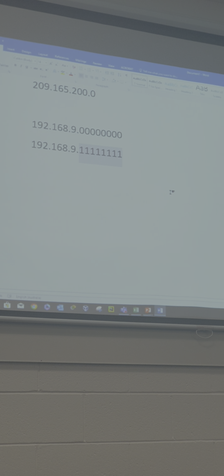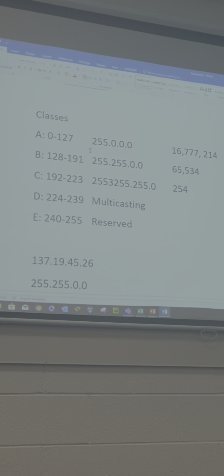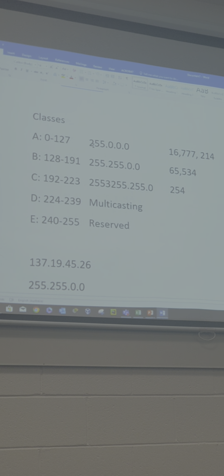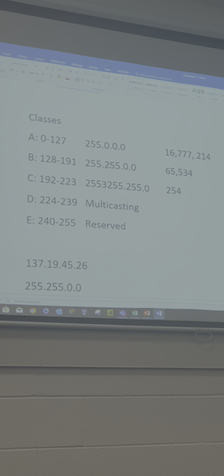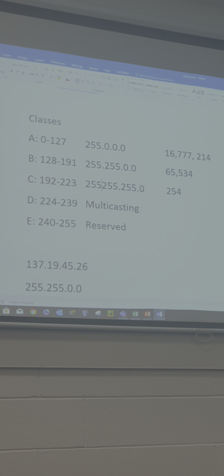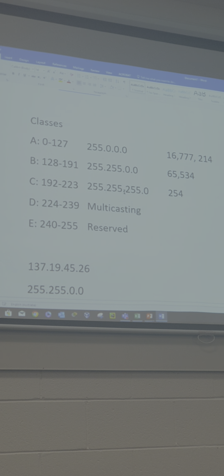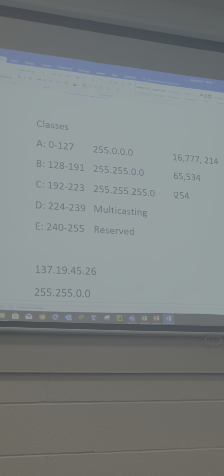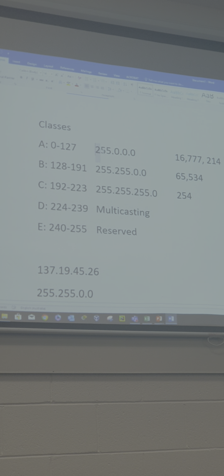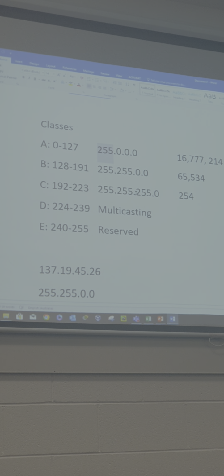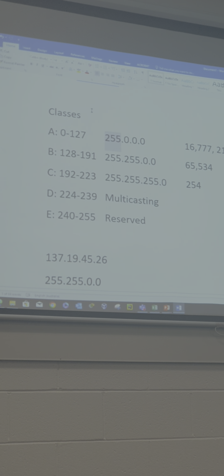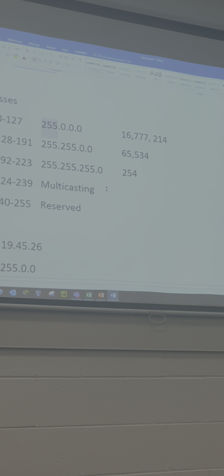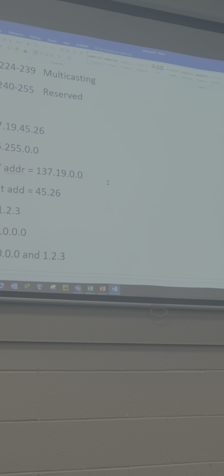But if you think about it, this is a really inefficient way of breaking up your IP address space, right? Because we're jumping 8 bits. So this is 8 bits, this is 8 bits and 8 bits, this is 8, this is 16, this is 24 bits. And by that we're talking about the network portion, right? 8 bits, 16 bits, 24 bits. Why do you have to jump by 8? You don't have to jump by 8. You can do anything you want.